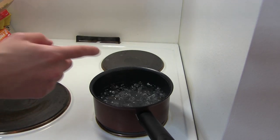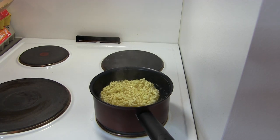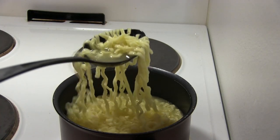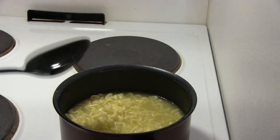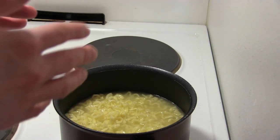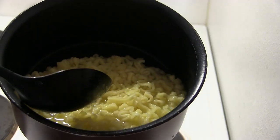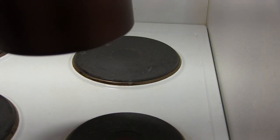Let's go ahead and boil it up. First we put half a liter of water and boil it for about five minutes. It's been about five minutes and it looks good already — look at this, yummy noodles. Now we remove the water, but not all of it. We leave a couple of spoons of water for the stir fry. It said leave eight spoons of water — I think this is about eight spoons.